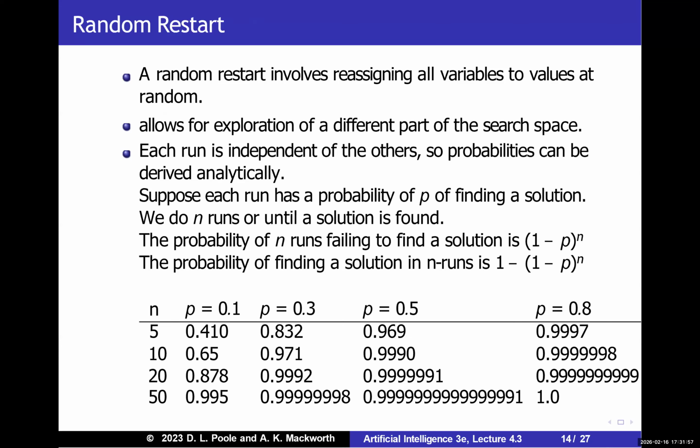Now we'll discuss random restart. Random restart is a simple but powerful idea. Instead of continuing to struggle with a poor configuration, we abandon it and begin again with a new random assignment. Each run is independent. If the probability of finding a solution in one run is p, then multiple restarts increase the overall probability of success. This technique is especially useful when local search gets trapped in local optima. Rather than trying to force improvement, we reset the search and explore a different region of the space. In large and irregular search spaces, random restarts can dramatically improve reliability.